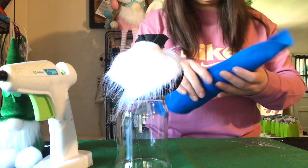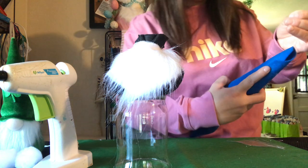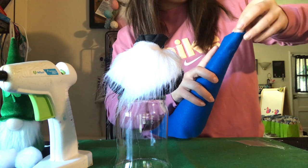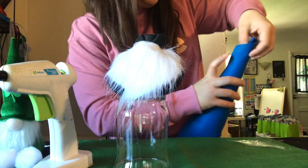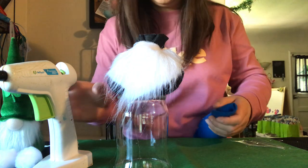Add as much glue as you need to finish this off. And this tip here, I'm just going to glue it off as well. I'm going to tuck it in, and I'm just going to glue the tip, just like I did with the comb.